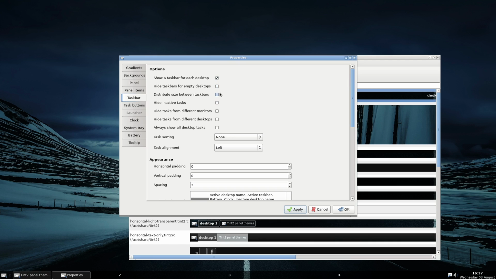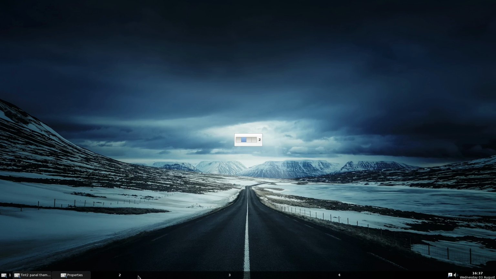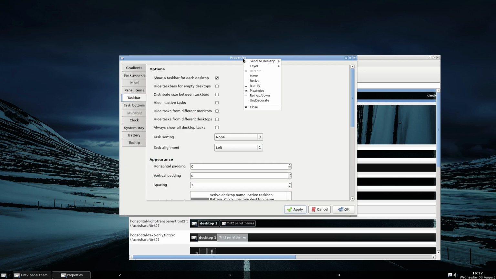But this is definitely the way to do it. So even if you were here and you said send to desktop, you could send it to desktops 2, 3, or 4, or you can just move it, which is fine. So I don't know. I'm conflicted.